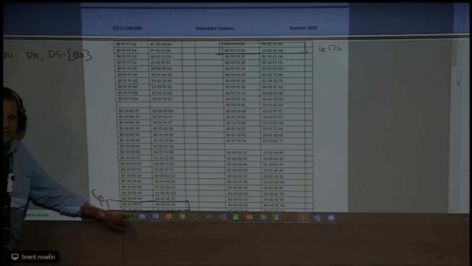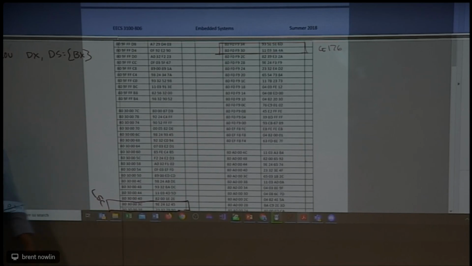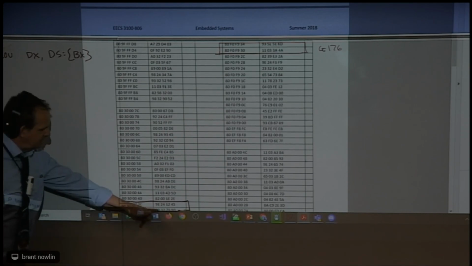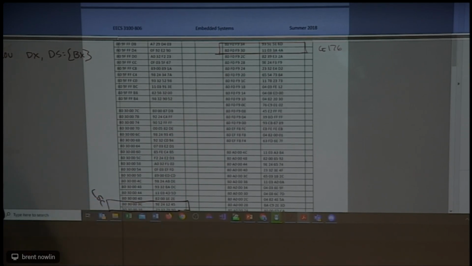Yeah, go on, Noah. And I knew how big the segment was because they're both limit 7. I made it all nice and neat.